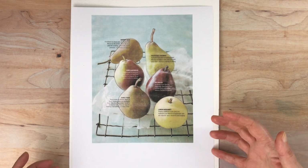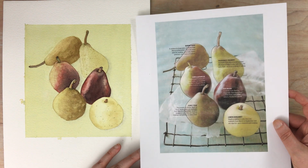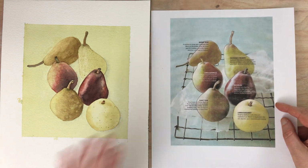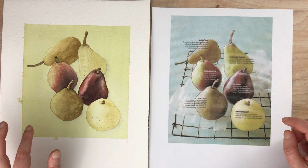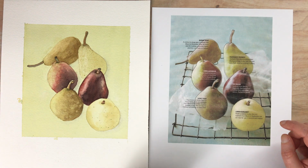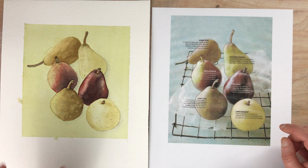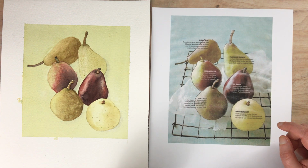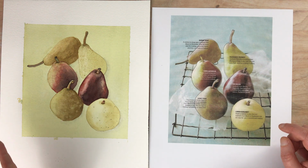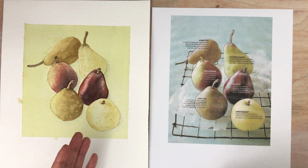So I'm going to go ahead and remove this and show you the watercolor painting that I did based on this reference image. This really included a bunch of different techniques. We were learning how to paint backgrounds, how to lift color, how to preserve highlights, how to deal with granulating colors, how to create texture, and just generally, how to render something so that it's similar to what you're looking at.